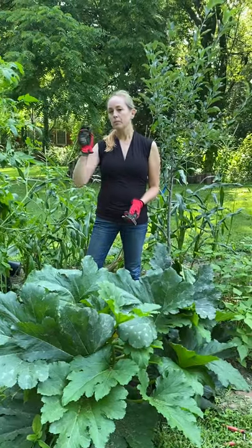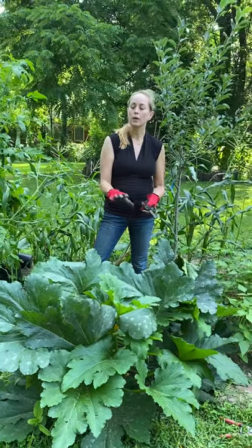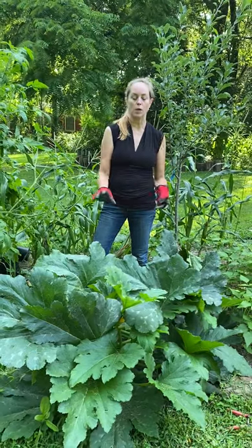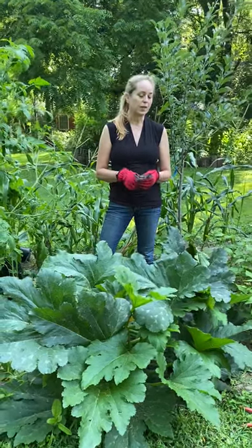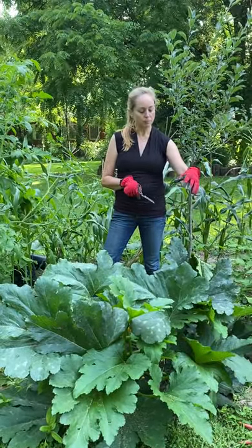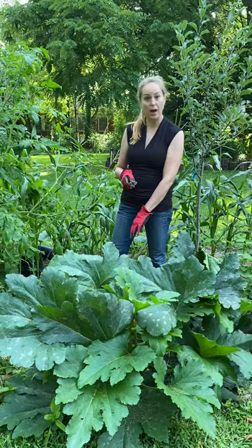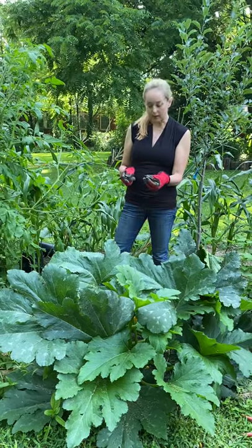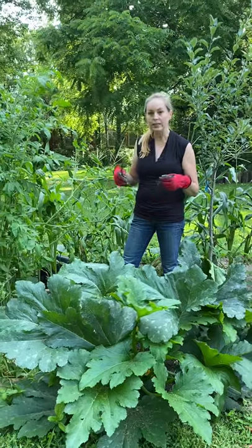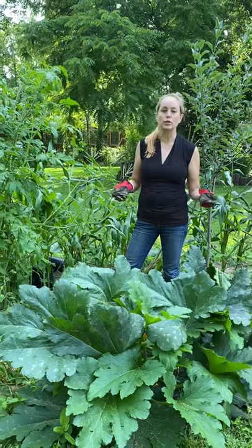It is a flying insect that will land on your zucchini plants. Zucchini is very susceptible. Many other varieties of pumpkin and butternut squash are not as susceptible. They love summer squash and zucchinis the most and they normally will take out an entire crop of zucchini this time of year. It lands and lays eggs; when they hatch the worms crawl down the stem, find a weak spot, and crawl inside the stem and literally eat the zucchini from the inside out, ruining the entire vascular system of the plant.